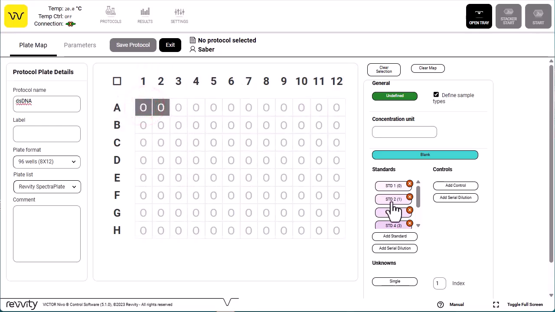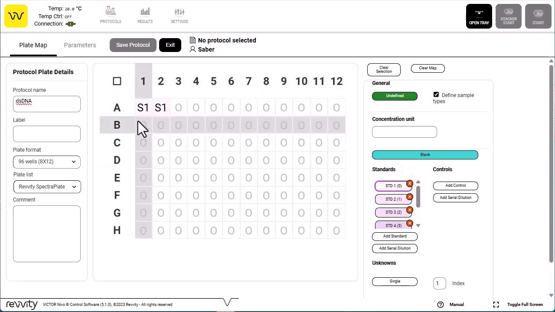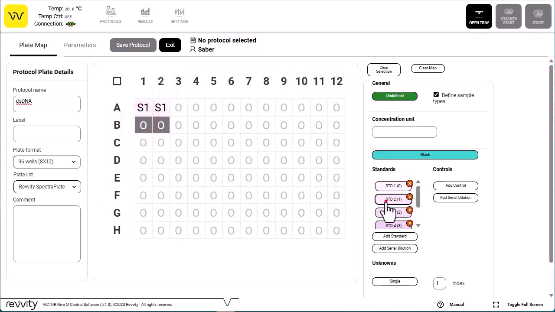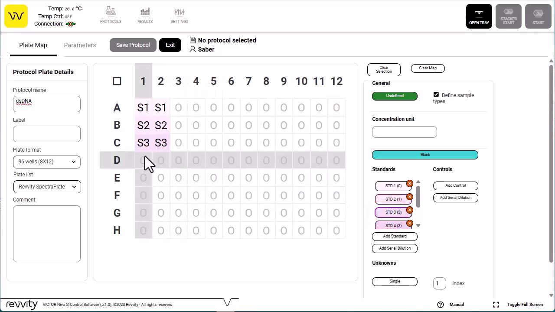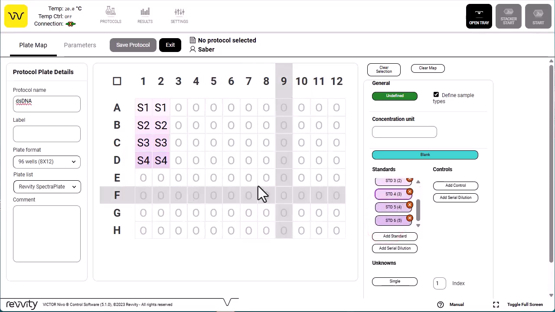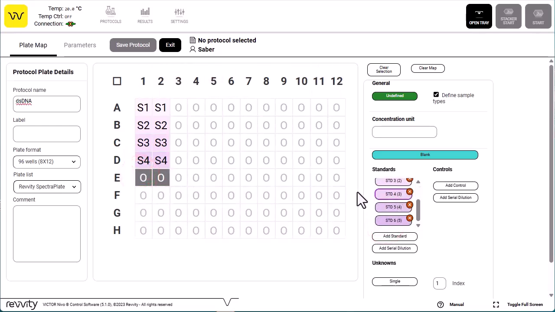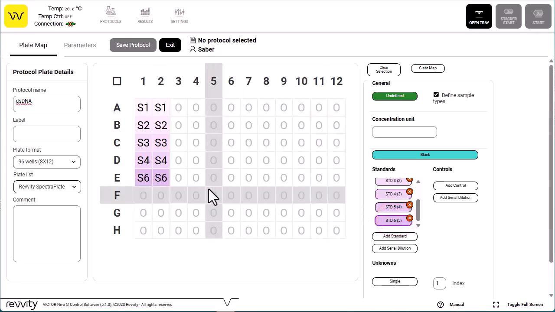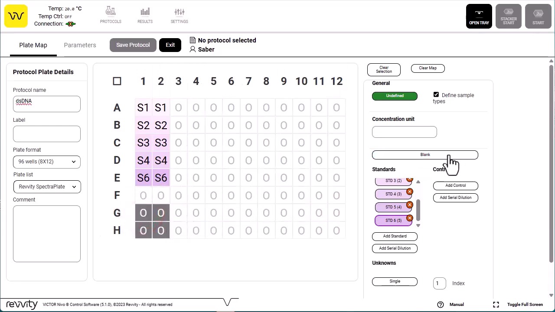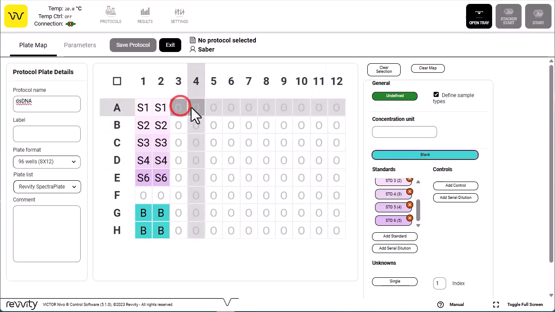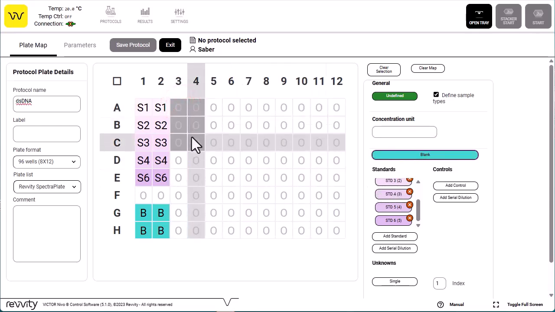Once done, select the wells and click on the standard. Once done, select the blank wells for your controls. And finally, select the wells for your samples.